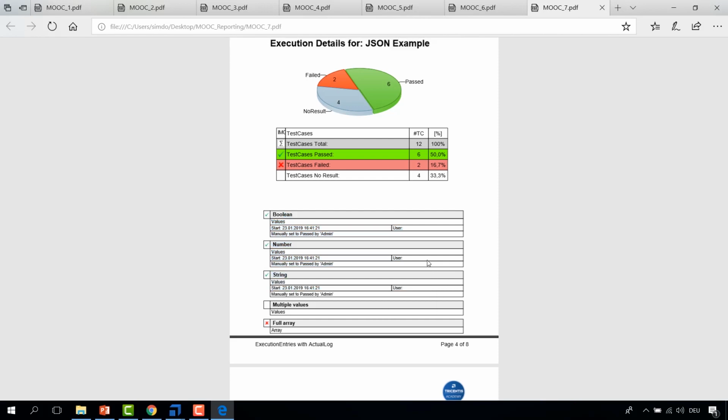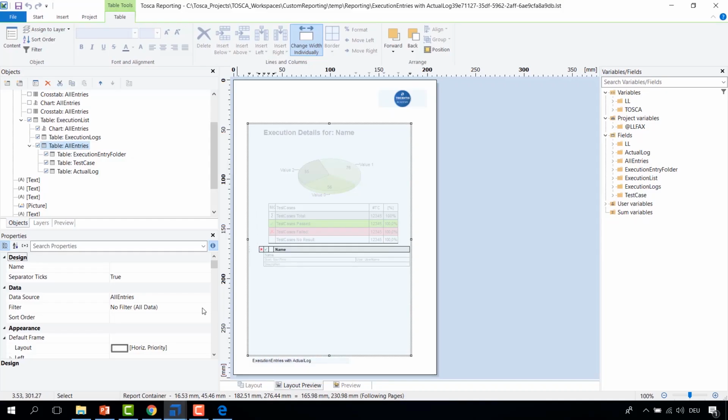What you can do and what you can't do is you cannot just shorten or modify the structure of one execution entry, since they are maintained at a central point. If you change the execution entry on its own, then it will change for each and every population of that execution entry. So let me show you what I mean.